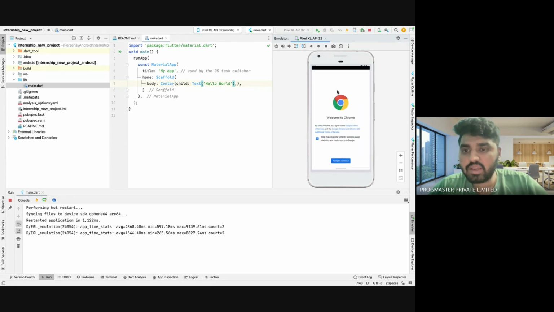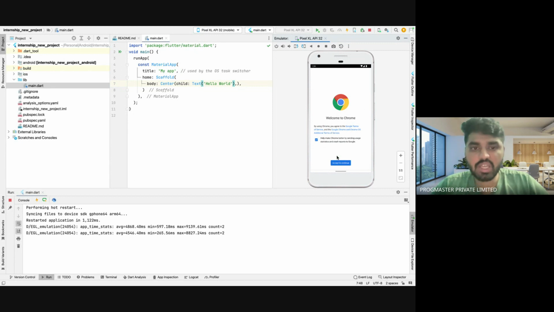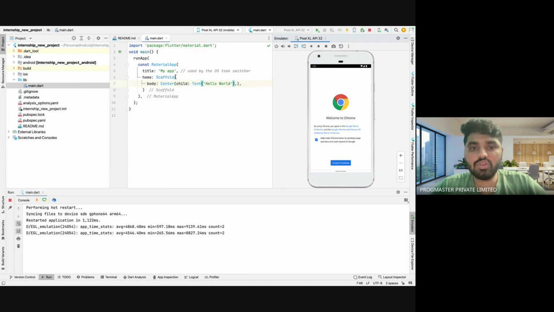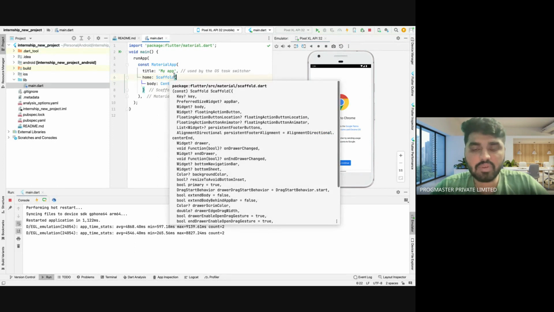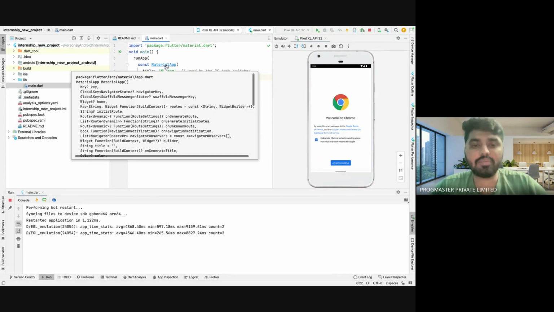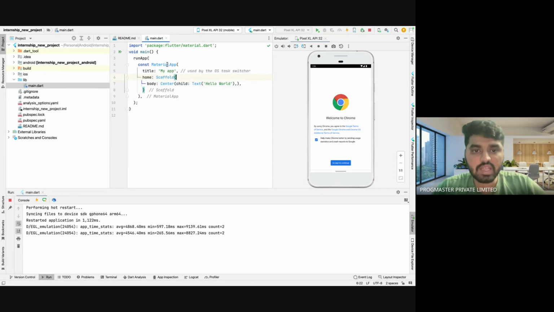So in our mobile, when you are launching any application, we will see a page, right? That page we call a Scaffold. Those pages we run inside an app called MaterialApp. If you run the MaterialApp, first we have to declare the MaterialApp and then declare the Scaffold as the home so that you will be able to see the white page.